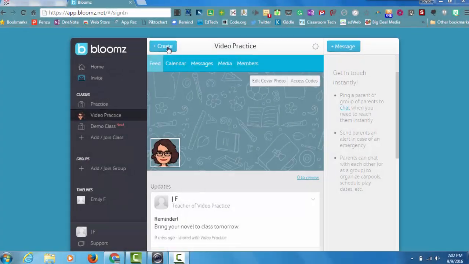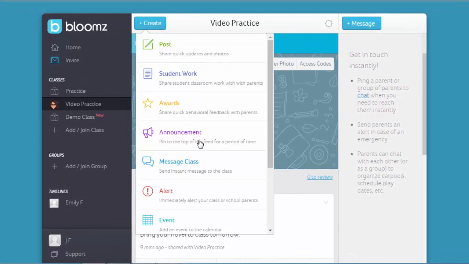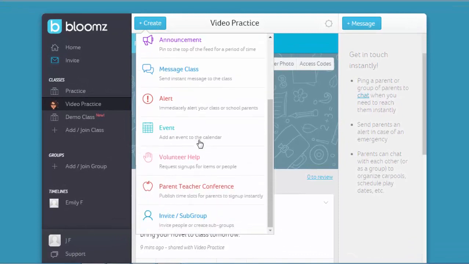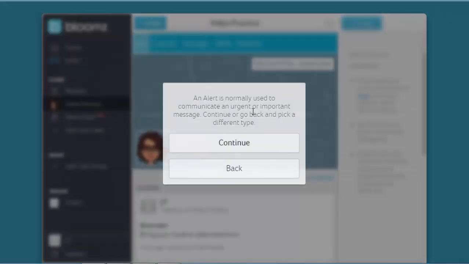The next option on your list, under the create button, is an alert. Alerts are for immediately alerting your class or school parents, so if there's a power outage and the school is closed. If you need to get a message to parents immediately that it's something very important, you would use an alert. Usually it tells you here that it's only used for an emergency or a semi-emergency, so that's why it's asking, do you want to continue?